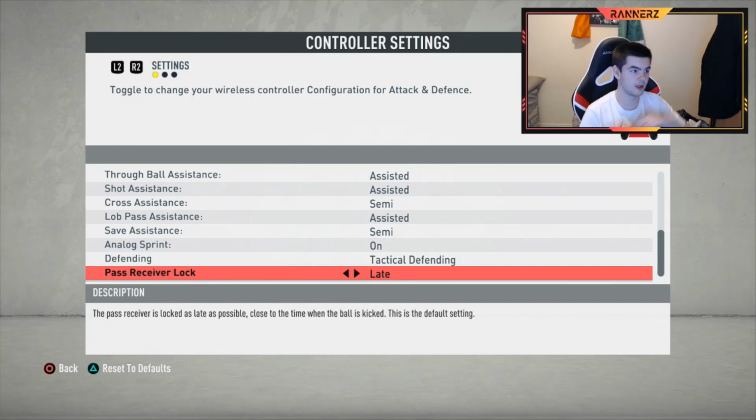So I like late because, first of all, it's always been on late, but second of all, if you were going to pass it to this guy, but then you see he's getting marked by the time you've passed the ball, because it could take an extra touch with the player delay or whatever, but this guy over here now is free, you still have time to readjust your pass and pass it to this guy and actually get the free pass. Whereas if you're on early, you've committed to that pass, it's now marked, you're screwed, you lost the ball.